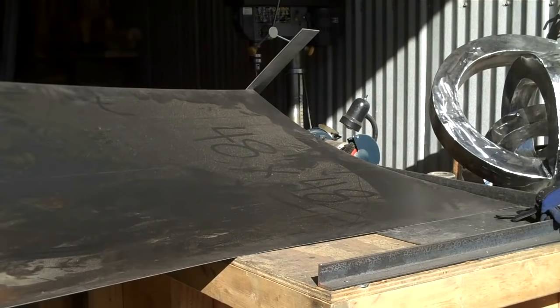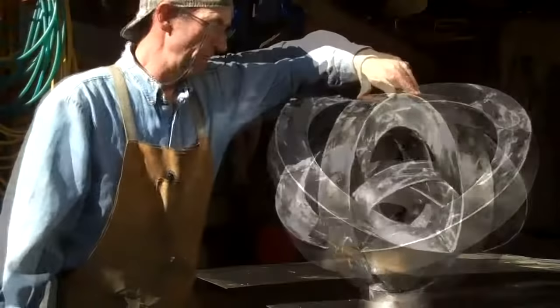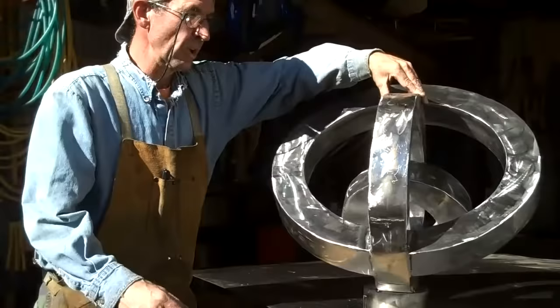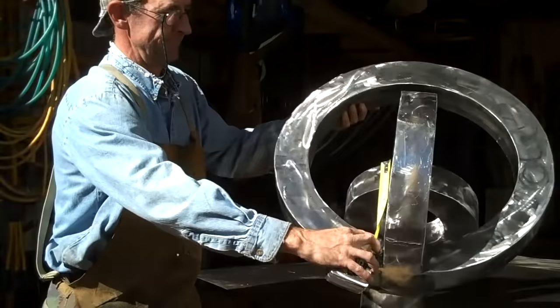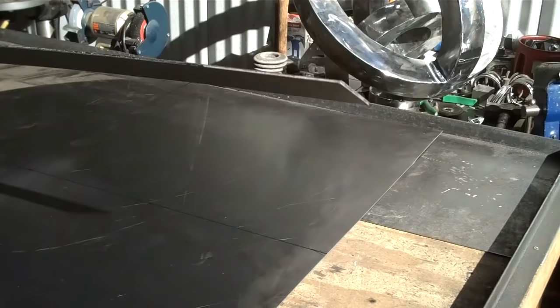So here we've got a half sheet, or 48 by 48 inch piece of 18 gauge sheet metal. The idea behind this sculpture is to use up every bit of this 4x4 sheet metal. So we've made this 3 inches wide on everything. Let's mark the rest of this out. On this one we're only going to mark it through on half of the half, so we've got this basically marked out into 2 quarters and 1 half.